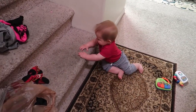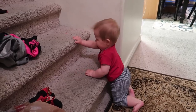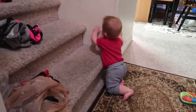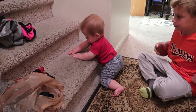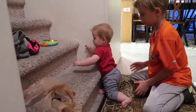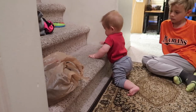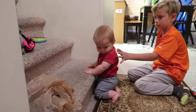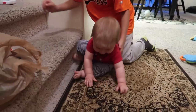What are you doing? What are you thinking, mister? Are you gonna try to go up the stairs? Uh-oh, Mom. He's gonna fall and smack his head, babe. You better get up right there. Roswell's been standing up on stuff. Wait, let me bribe him. No, don't you teach him that. Yeah, teach him that. Oh, are you gonna come up? That little guy, Rosie, hey, I'm saying your name, look at that, there he is. It's okay, just let him go.